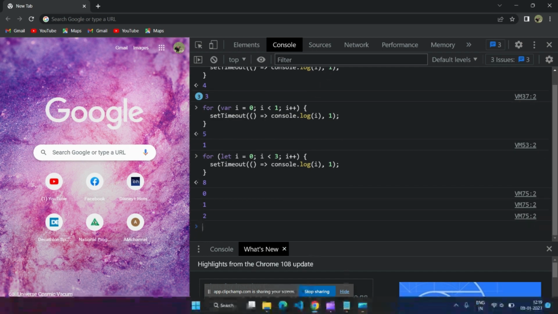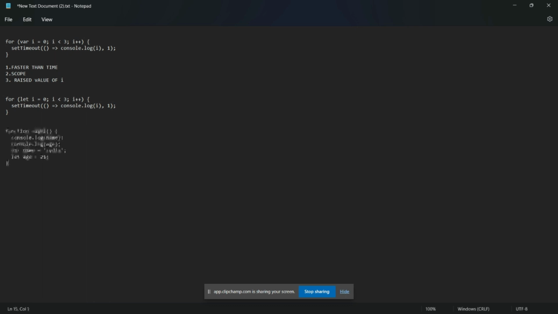Now there is a third example. In this third example, this is a common function sayHi, and you can see we put console log for the name and age variables. We have not defined these variables above this console log. We just put it over it, but we are declaring these variables after this console. So we are declaring var name is equal to Linda, and then let age is equal to 21. Now the question is what this console log will print.